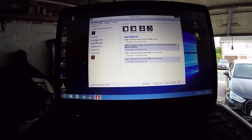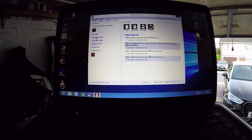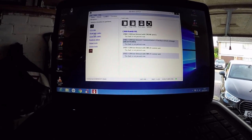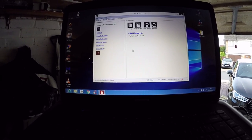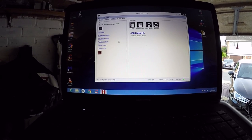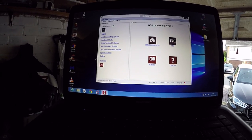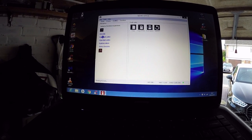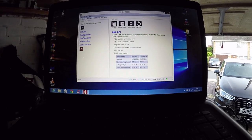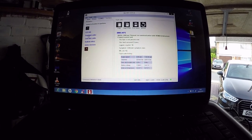End bus timeout with engine — the fault is not present now. End bus, back up vehicle mileage — the fault is not present now. So it had some issues but they've all been cleared. Let's clear faults. Yes — if you have any more faults we'd be able to find them. Let's try engine ECU — any faults? Timeout, no communication commencement — the fault is not present now.